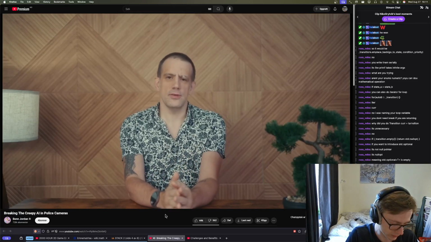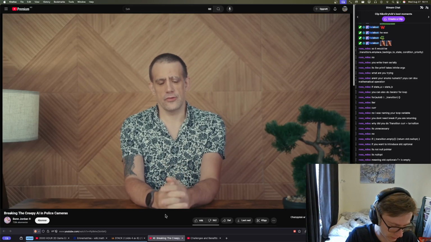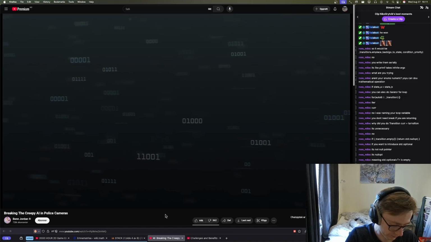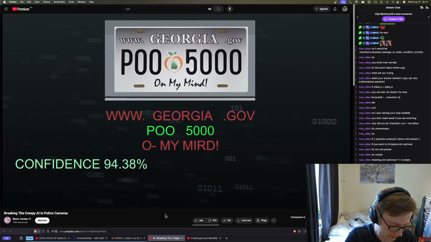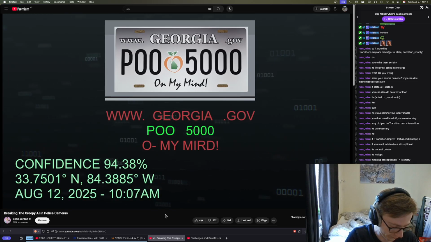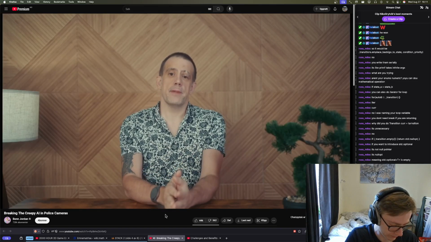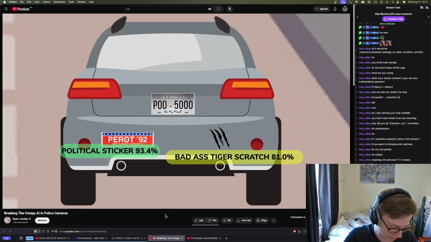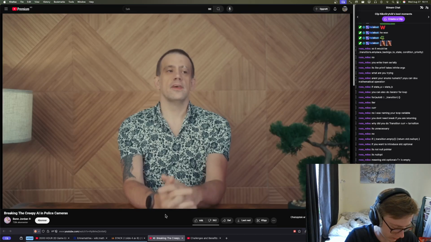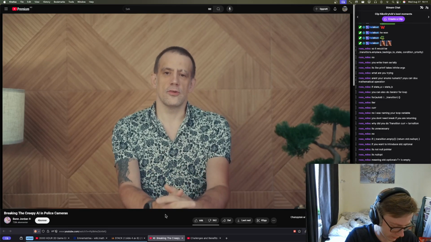AI like this typically uses a confidence level threshold, so if the OCR model is above, say, 90% sure that your license plate was read accurately, then the information is saved with a location and timestamp on it. It can also classify the make and model of your vehicle and note if there are any bumper stickers or add-ons or cosmetic damage on the vehicle. And this information as well gets stored to that database.